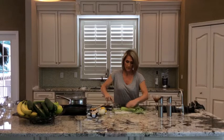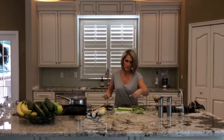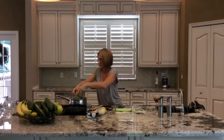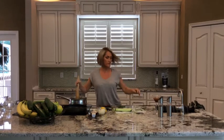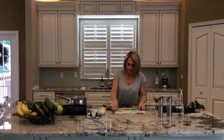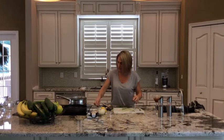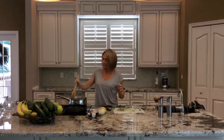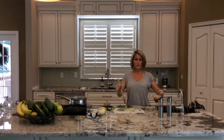So I've gotten pretty good. It's getting down to where the seeds are, and so it's getting a little mushy, so I'm going to go ahead and stop there, and I'm going to go ahead and plop these in here, okay? And so once they start cooking, they're just going to boil up a little bit. I'm going to let them boil just for a little bit. All right, and then I'm going to strain them and then quickly put them into a bowl of water.